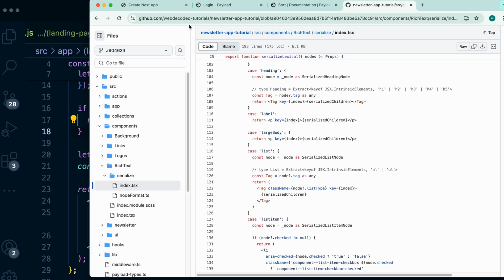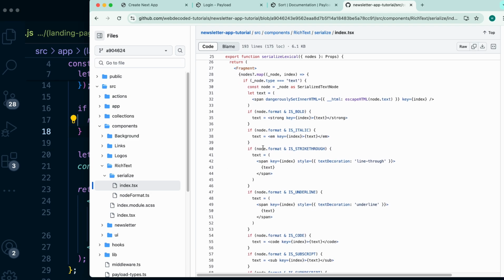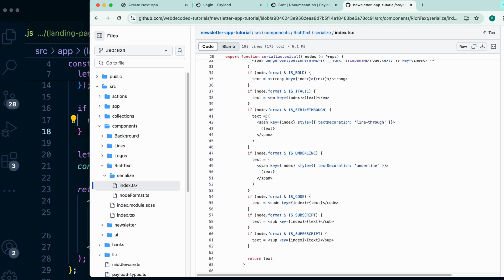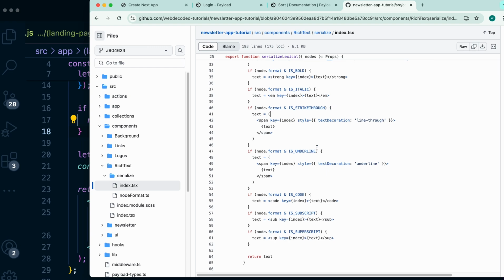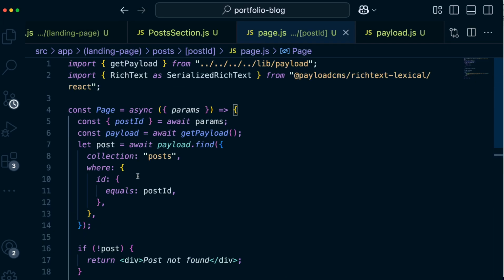An example of this would be in my newsletter project, I have a scenario where I'm myself creating this serialized lexical function, and here there's like different node formats, and we display some of the basic serializing, which should actually be covered by this function.